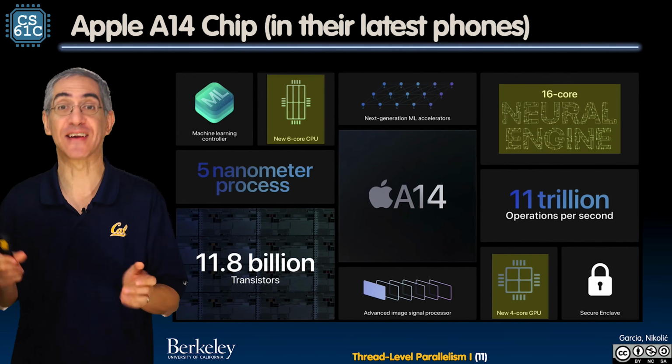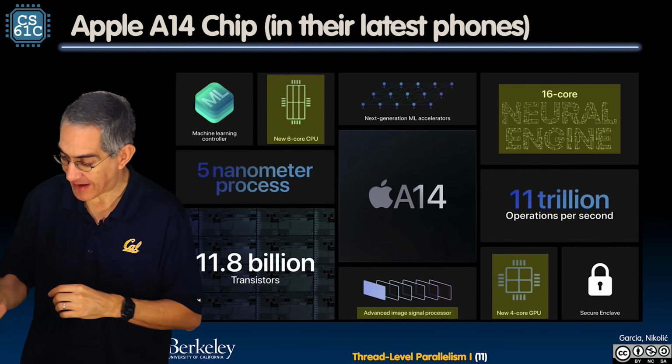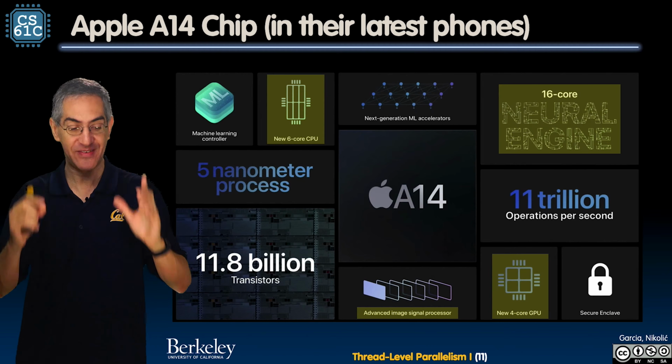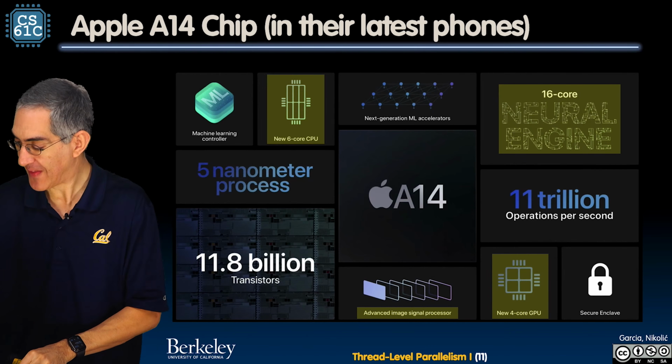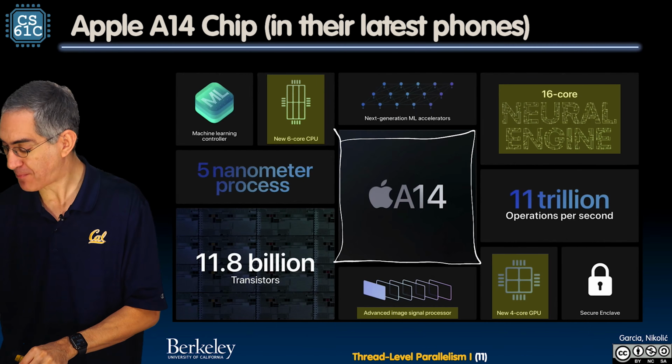That's incredible. I've got a 16-core neural engine for neural networking work. This is unbelievable. And I also have another, so this is on one die. This is a chip. The chip is in the middle. Folks, this is the chip. You buy this A14 chip and you get all these pieces inside of it.